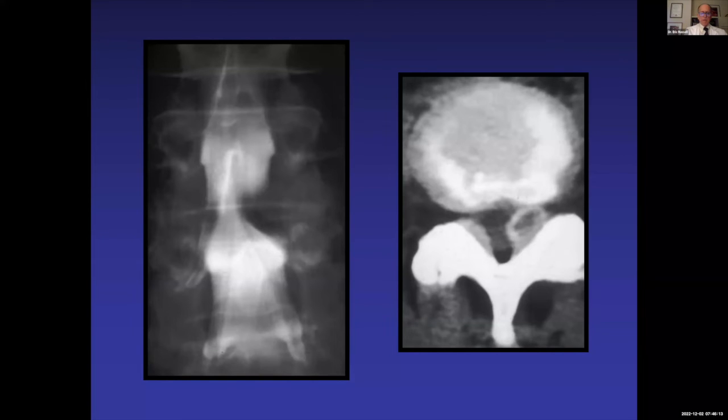This is an example, a non-contrast CT and myelography of a synovial cyst. It's lucent in the middle, and there's density of the ligament peripherally, a typical pattern. Notice it's not a disc herniation, it's not uniformly dense, and it's broadly based against the ligament. And if you do the bone window, you'll see the facet joint is degenerated.